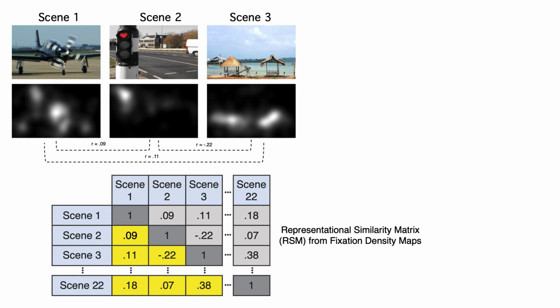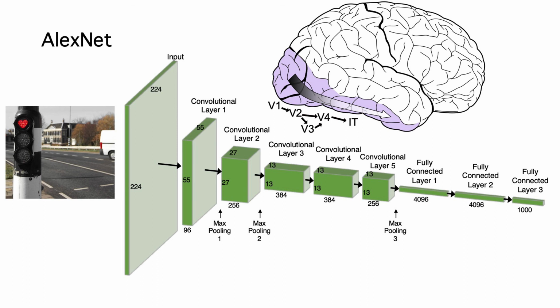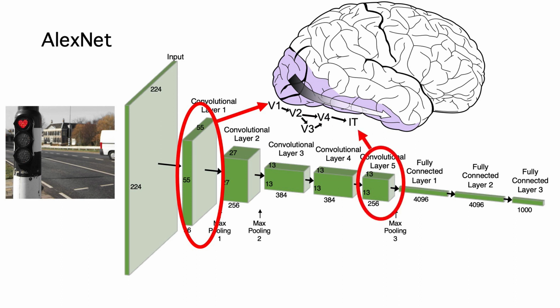In the present study, we examined the relationship between the gaze patterns and AlexNet, a computational model of the ventral visual processing pathway. The input to AlexNet is an RGB bitmap of an image. The information from the bitmap passes through multiple layers that are analogous to the sequence of areas along the ventral stream. Several studies have shown that the lower layers of AlexNet can predict the pattern of activity recorded from early stages of the ventral stream, whereas higher layers are associated with activity in the later stages.